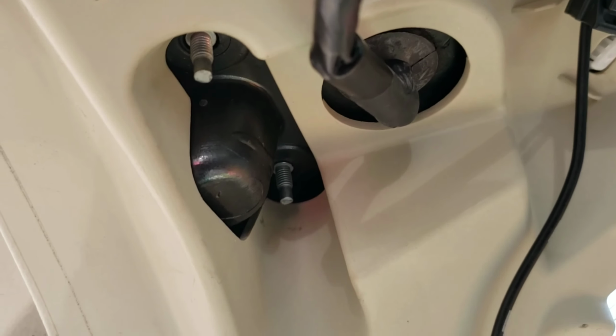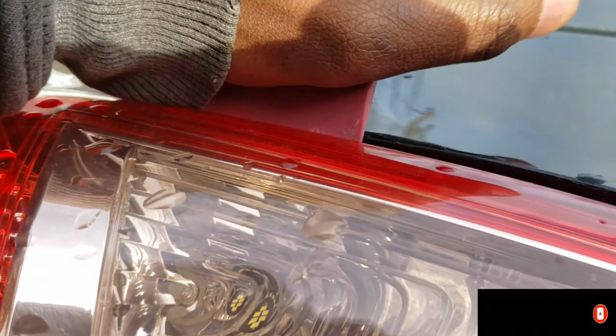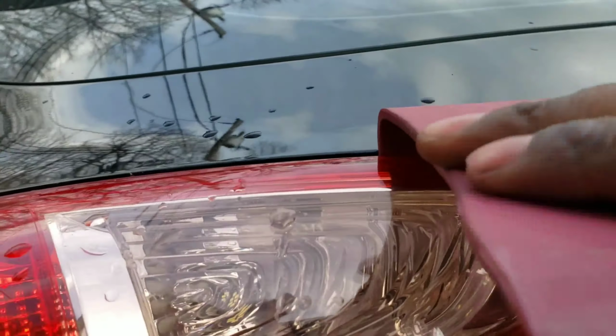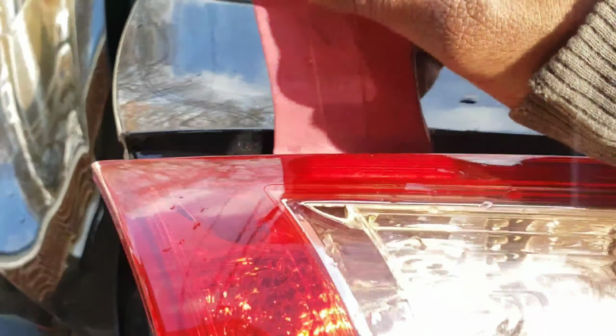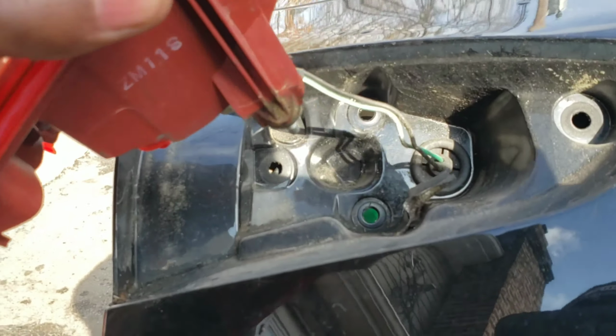As soon as you take those off, take your pry tool, and let's go over here and just pop it off slowly. Don't break nothing. Okay, go around this slowly. Pop up. There. See? Popped out. Be careful, don't drop it. There you go. Pull it out slow.